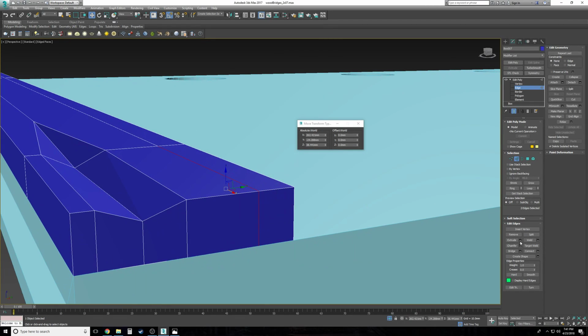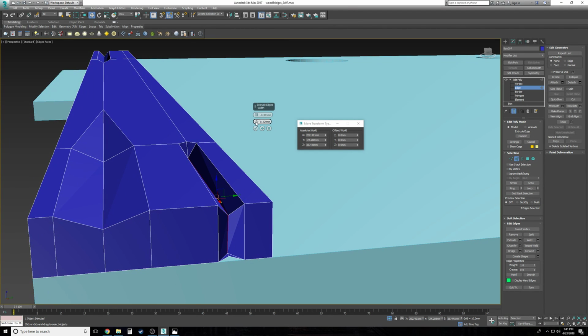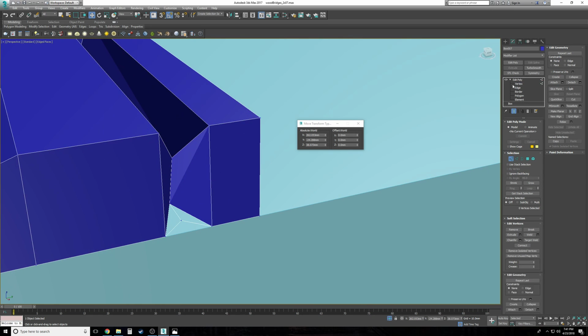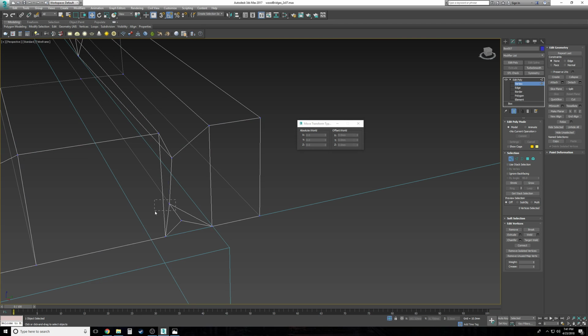Let's do the same thing, but we're going to do it a lot narrower this time. And deep. Let's see, we want this to be the same.